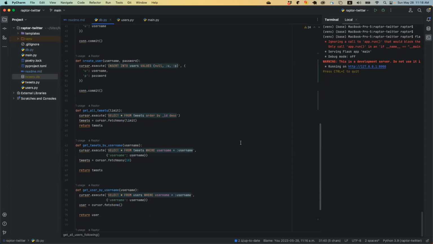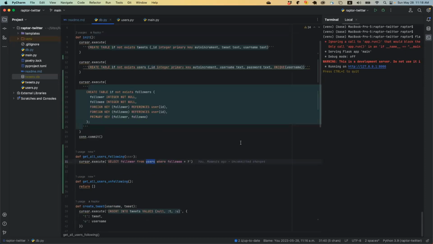Definitely it should be followers, right? This is the table we created. Select follower. Where is the follower field? The follower field is inside the followers table, right? So we cannot get it from users. It should be from followers.